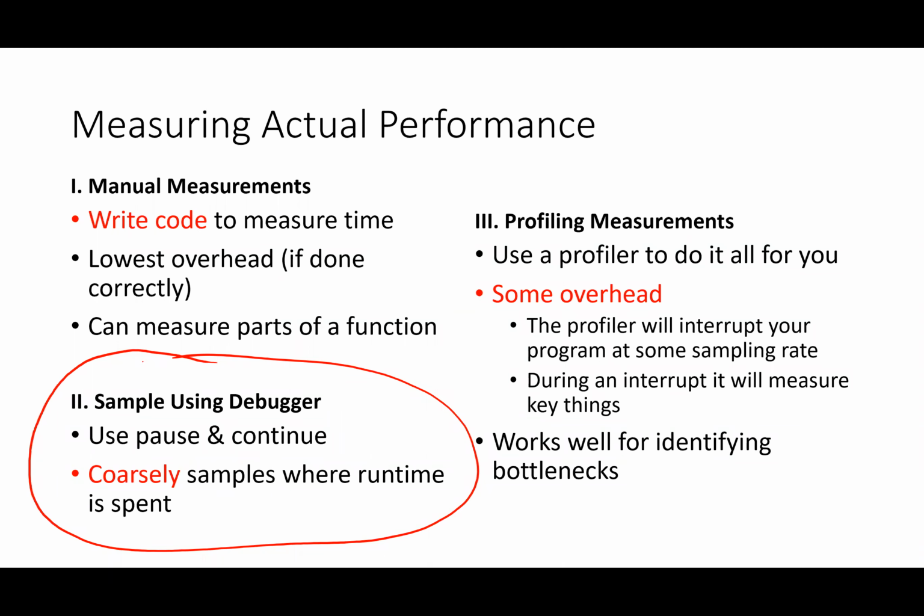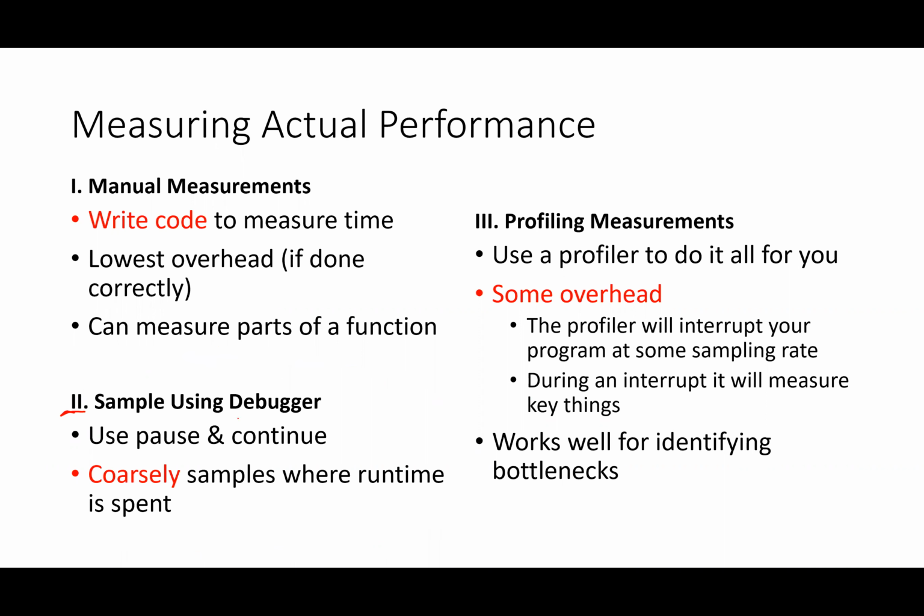So it's like a really fast version of this sampling using the debugger. You're never going to click 1,000 times a second, and you're never going to write that much data down. So the advantage is you get more detailed reports than you'd ever get by pausing and continuing yourself and writing numbers down. The disadvantage is that there is some overhead, okay? The program is being interrupted like 1,000 times a second. That does impact its runtime some. So the more detailed the information you're getting from the program is, the more you're disrupting it. There's a little bit of Heisenberg uncertainty principle here.